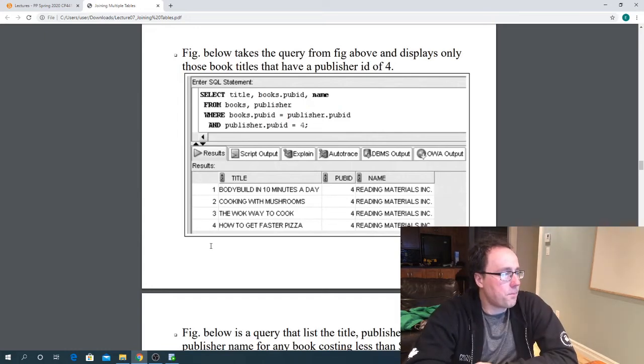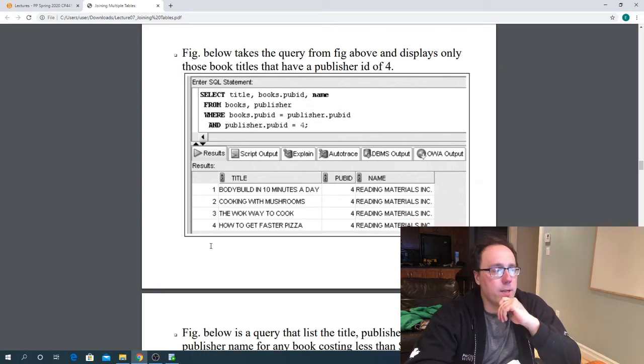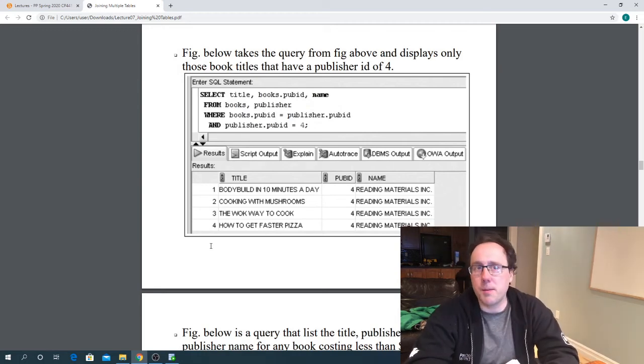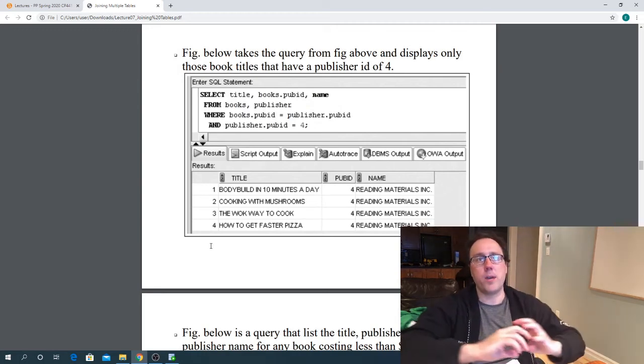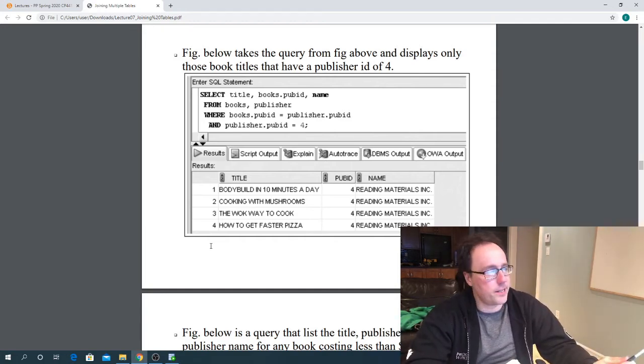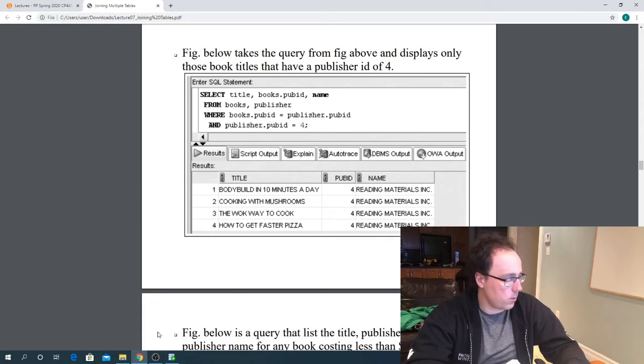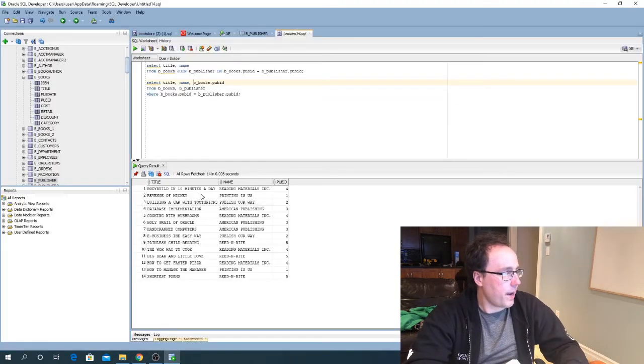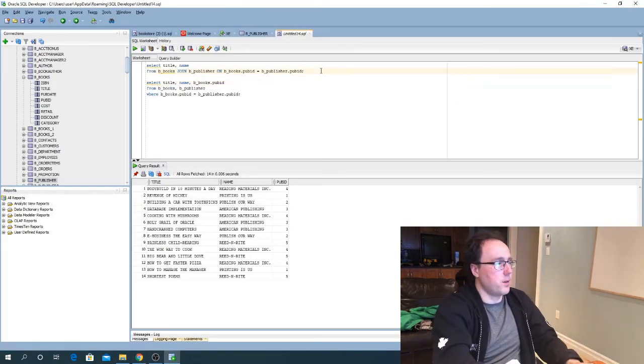All right. So with any of these queries, just because we're doing a join doesn't mean you can't also filter the results. So they're also adding an additional condition where they're saying and publisher ID equals 4. So I can easily include it for this one.